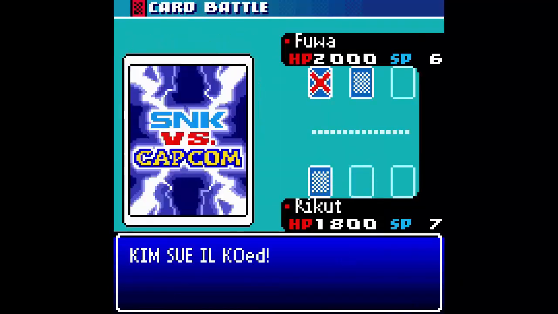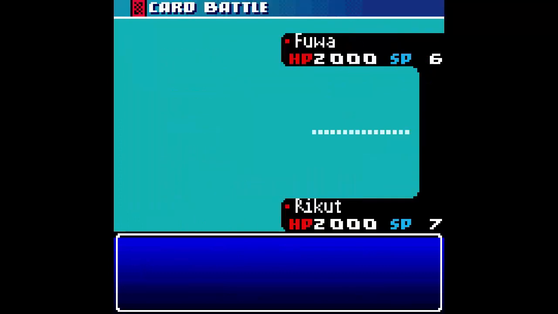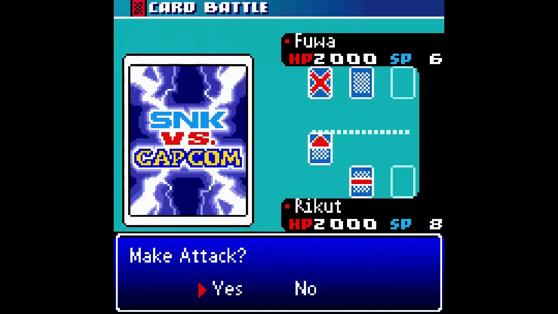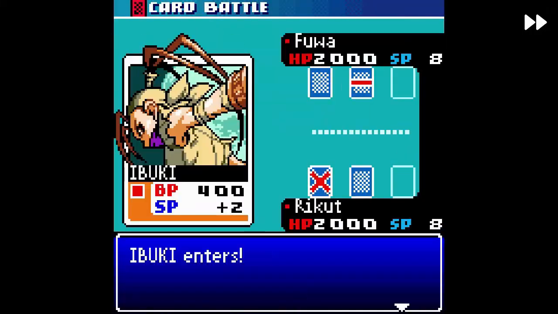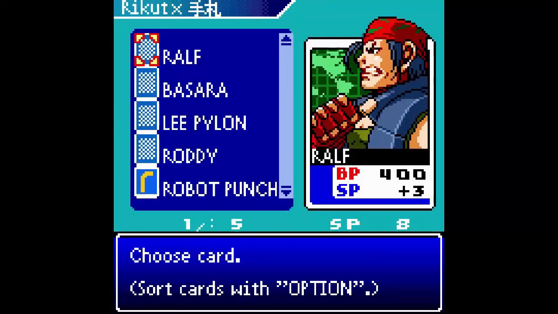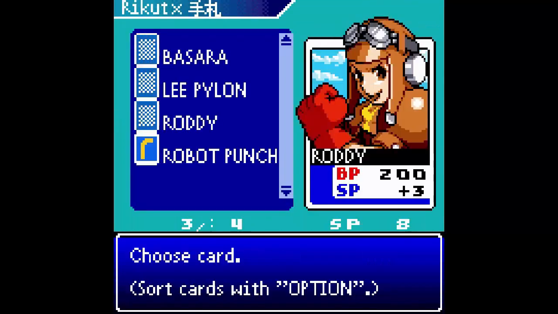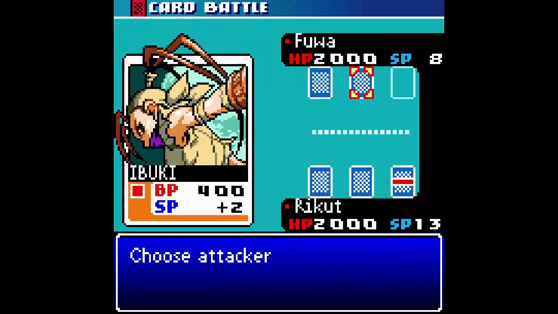Shield, give me back 200. Yeah, that's like I never lost. Just gonna have to go with a card to do it. Hiya! You're still sitting at 400. You go now and get rid of that Hoku tomorrow. Ibuki, on the scene. Back up Clark, back you up. Leave for the SP. Let's see.